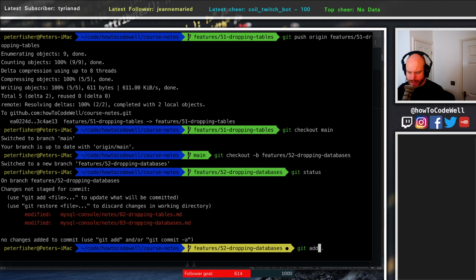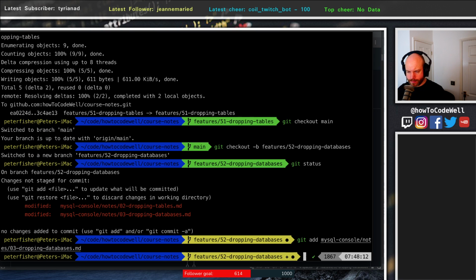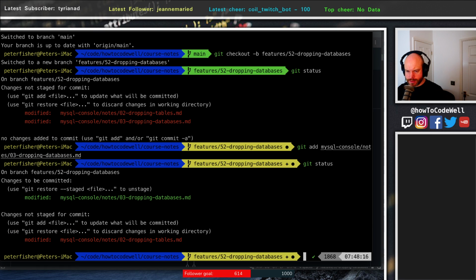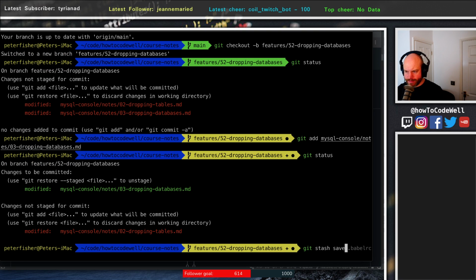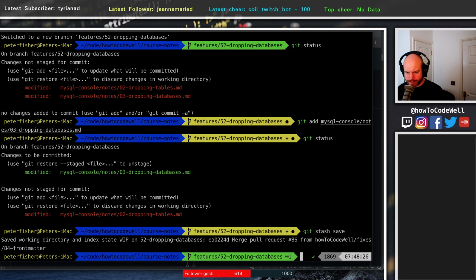Let's do git add. We'll do dropping of the database. Git status. Okay, let's do git stash just to get this away. Stash. Save. Okay, git status.